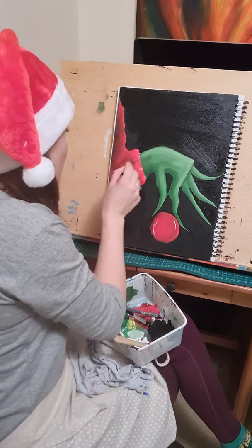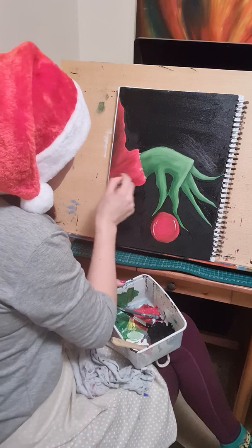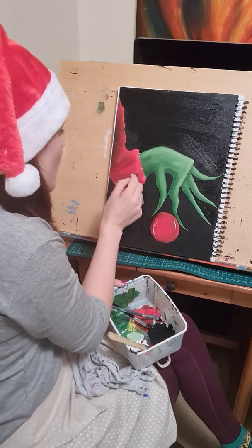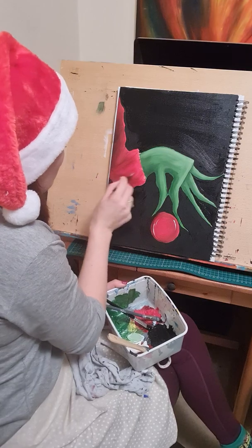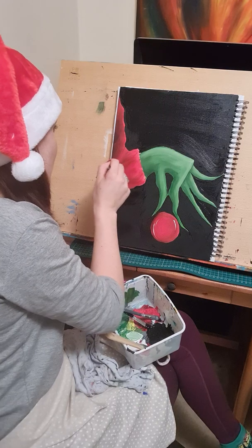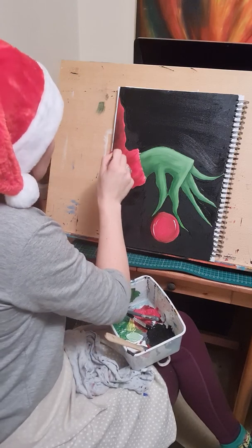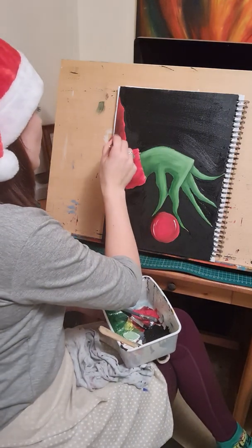If you're finding that it's not really making a big difference, oh, that one did. You can always add a little bit of titanium white, your acrylic white paint. It works really good as a base, so you can always go over it, let it dry a little bit, and then go over top of it with your red, and that will make it really, really bold. So I'm just going in and highlighting with my red in some areas where there would be folds in the material. That's something I'm still working on. I still find it really tricky to imitate.